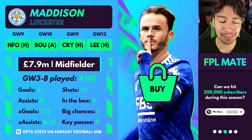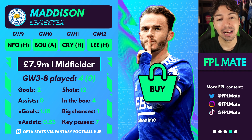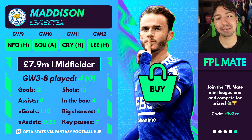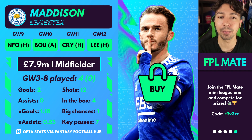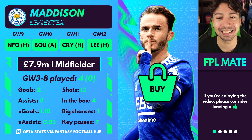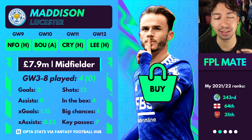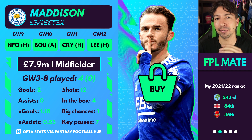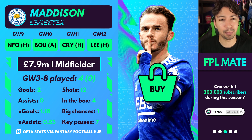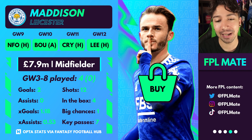Our first buy is James Madison — no surprise here. Back-to-back fixtures against Nottingham Forest and Bournemouth, which is really, really nice. Those are two teams we really want to be targeting. And we've got that Leeds fixture in game week 12 as well, so this run of fixtures is really nice for Leicester players. I know people don't like Leicester right now, but their attack has been absolutely fine — nothing wrong with the attack. They've just been conceding a lot of goals. Those of you who watched Madison against Spurs will have seen just how good he was — absolutely scintillating in that game.